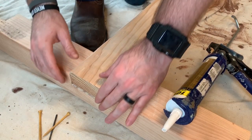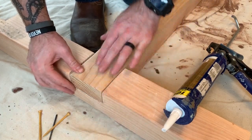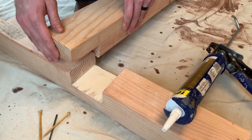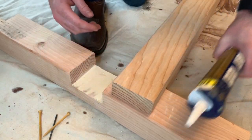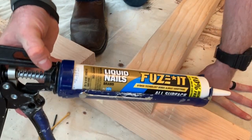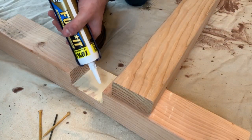All right guys, we got everything set up right here. And this is that first joint. So I'm basically gonna line up everything. I'm gonna set this to the side. And we've got that liquid nail ready to go. So I'm gonna put a little bit of that on here.